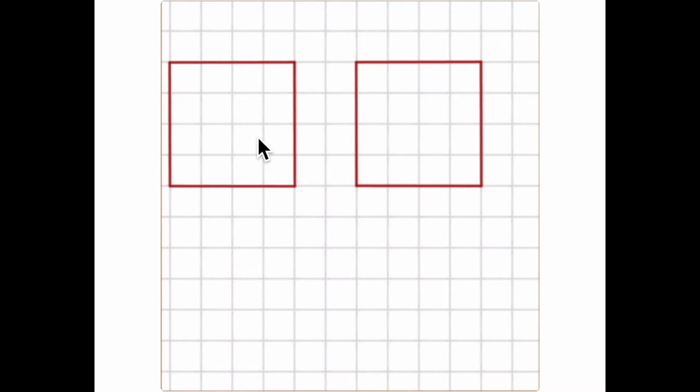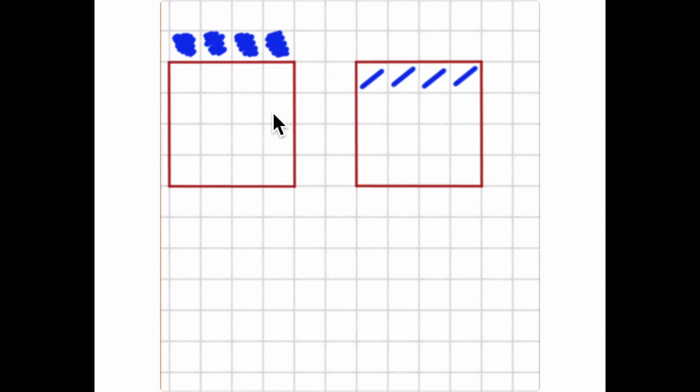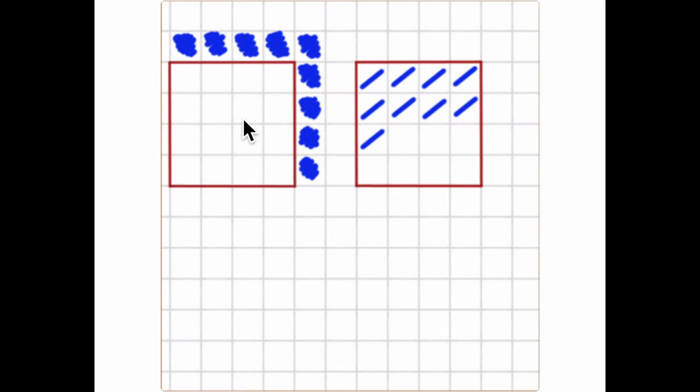So now if I take these 2 squares and combine them into a single square, that single square is going to have an area of 2 square units. So I'm going to move these 4 pieces over here. I'm going to move these 4 pieces along this edge, and so this length along this axis here will eventually have a length of the square root of 2, because the area of this square that I'm building has an area of 2 square units. So I have one piece that can go here, and so now I have 7 small squares left over.